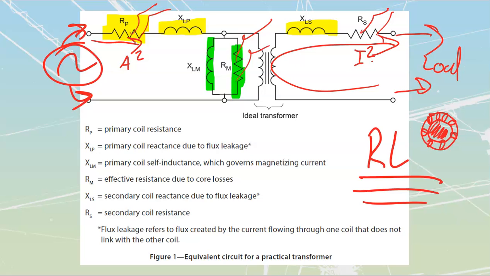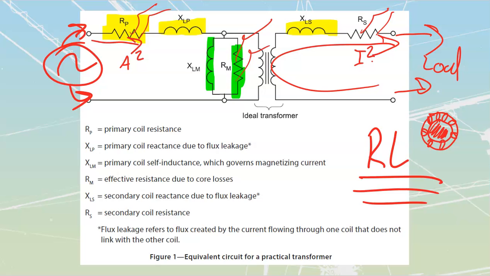Two main ways that we can test. We can measure our core losses through an open circuit test. It's not a complete circuit, so we're only able to measure magnetizing current and magnetizing losses. So that will be my core. Copper losses are going to be done through a short circuit test. Now, this isn't an applied short circuit. This is a very, very specific methodology that we are going to apply for a short circuit.